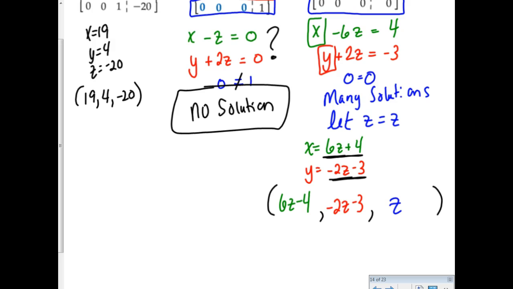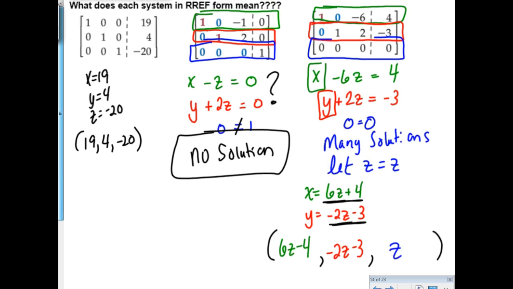The problem is you're not going to get what's called a unique solution. So on your test and on your post-test coming up shortly, you're going to have a question that looks just like this. 3 weird-looking augmented matrices where one of them has a unique solution, that you give an ordered triple, one of them has no solution, so that's easy, and then the one that has many solutions, you got to do a little work too. So, sorry. All right, questions so far? Let's see this in action.